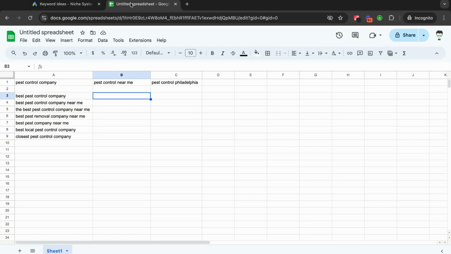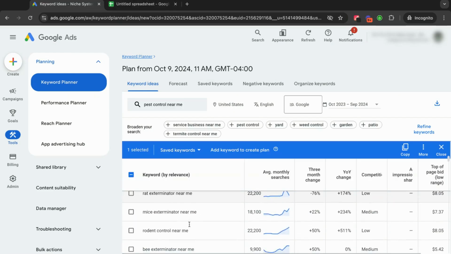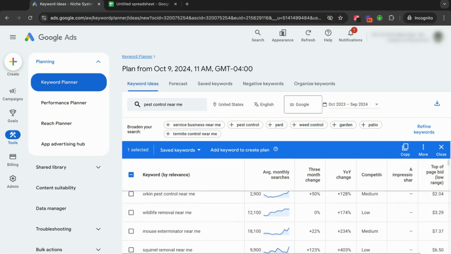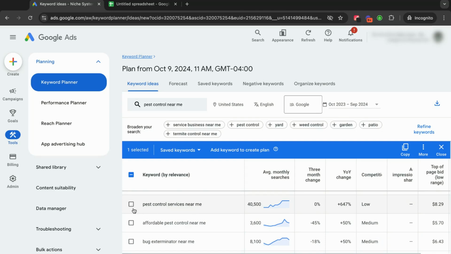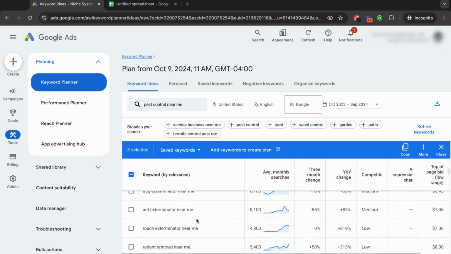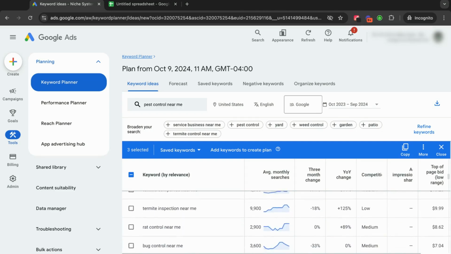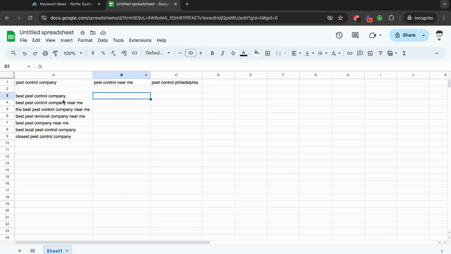Pretty sure I already grabbed the near me stuff. Oh no, these all have company. Okay. Best pest control near me. Pest control services near me. Floral pest control near me. So that's companies.